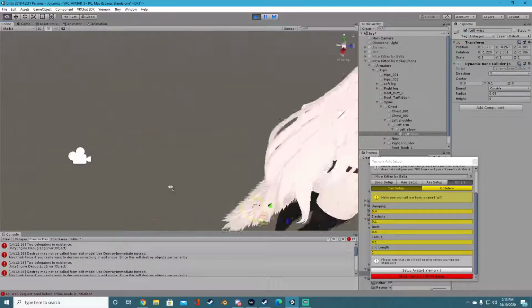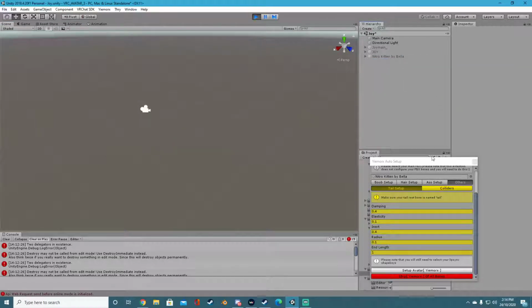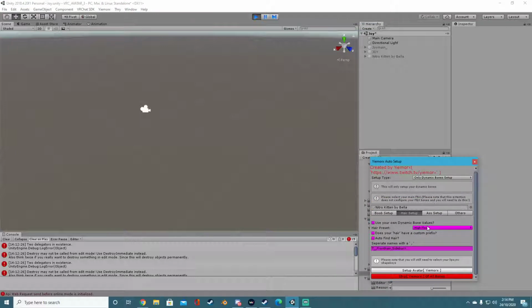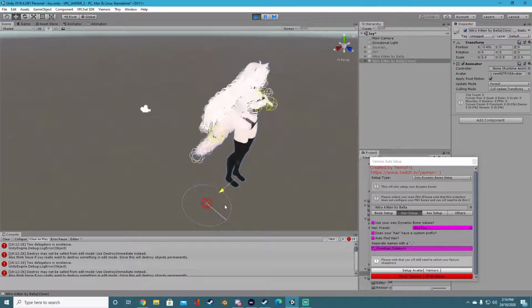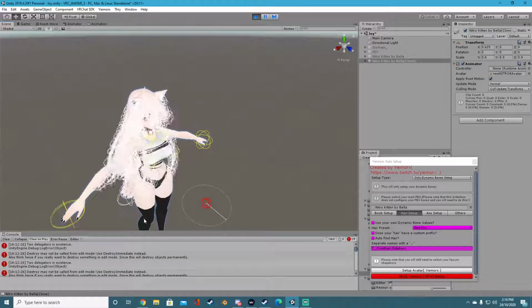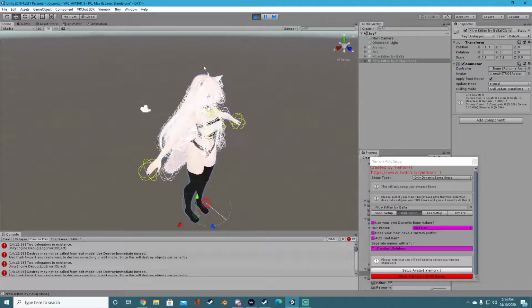And then of course if you want to edit something, change something up, maybe I don't like the way the hair is, maybe I want it to be more stiff, maybe I go with, I don't know, medium flow. So I just delete the clone, add another one. I did this in play mode, so this is actually going to revert when I get out of it. But yeah, you can see the hair's looking a little bit better now. It's probably a little bit too jiggly.